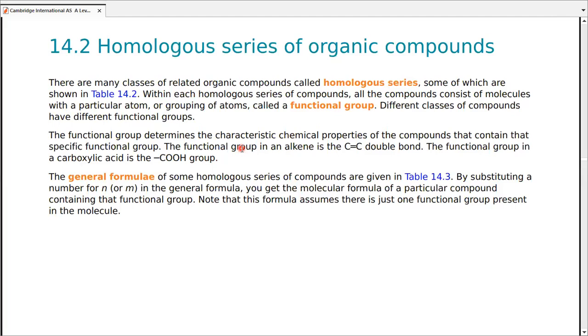All right, 14.2, homologous series of organic compounds. Now, I've used the word before. You already know that when we talk about homologous series, we're actually talking about a specific family. You already know the four properties: they have a specific functional group, a general formula, almost the same chemical properties, and a trending set of physical properties changing throughout the series in a proper trend. So you are already familiar with those four properties from the IGCSE.